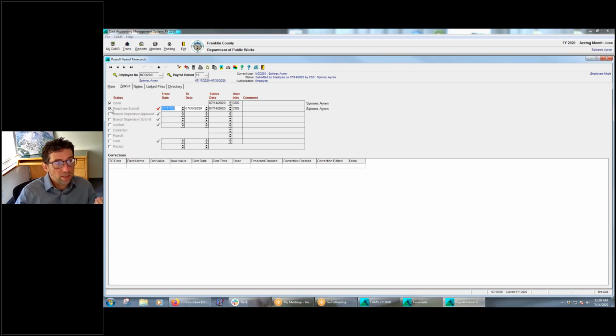Now, some people tell us that the corrected status is for when a time card needs to change after the employee has submitted it, right? Then we can turn on the corrected status and this corrections grid will start filling in, and it will keep track of every single change that you make to the time card.